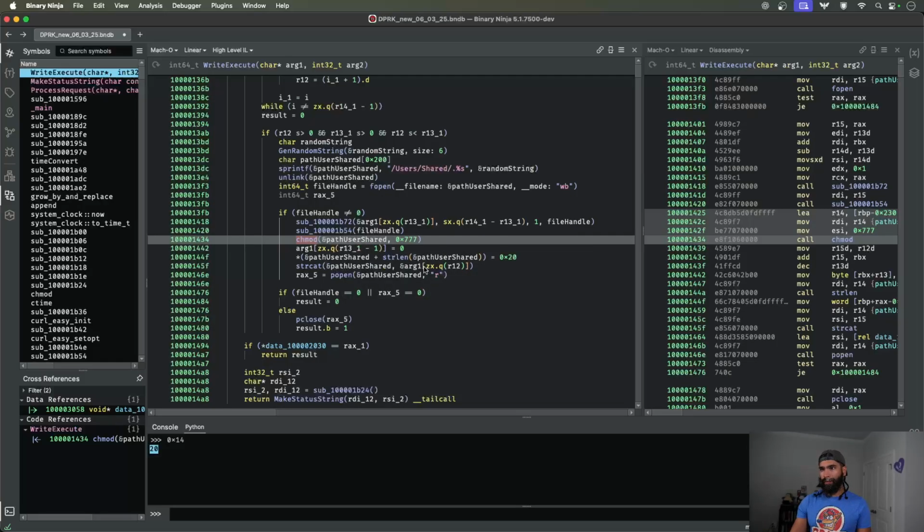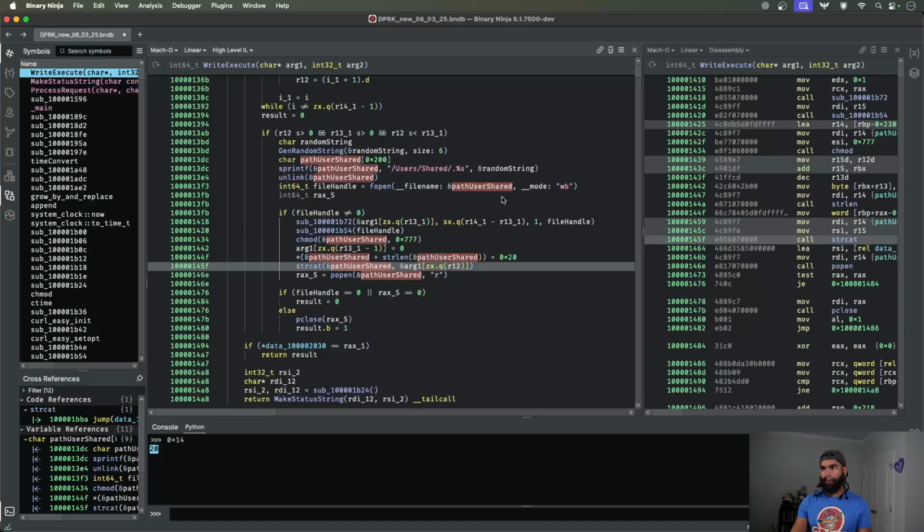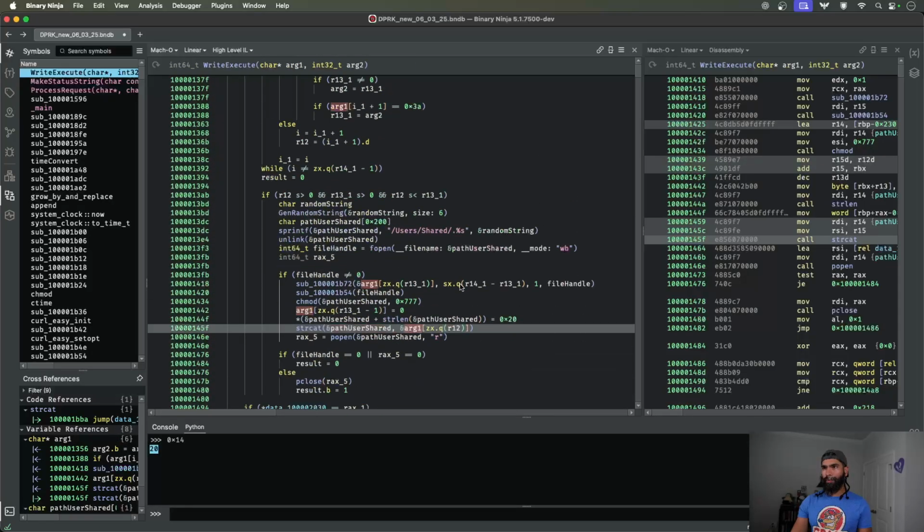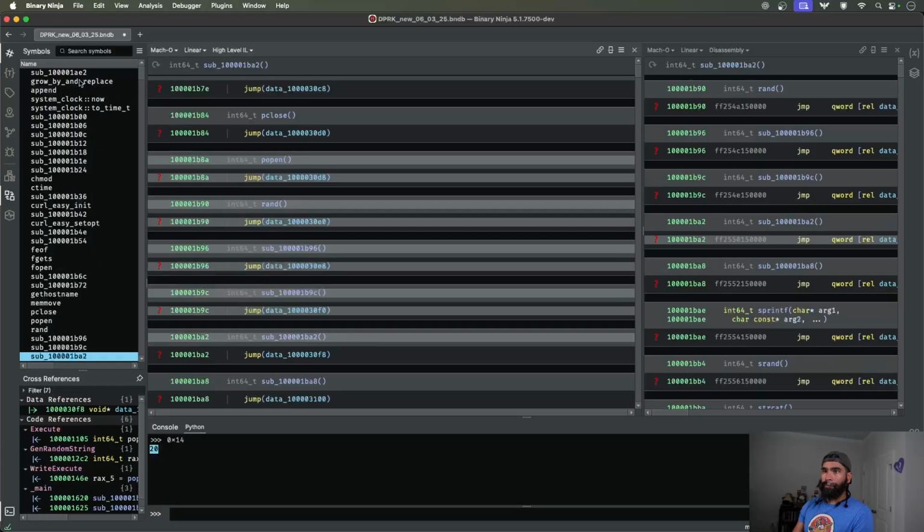And strcat, grabbing that, passing it here. So it looks like what was passed in to this function will be put into this same path and then executed. So what it receives from the C2, it's able to write to this file that it creates with this fopen function, and then it executes it using popen.